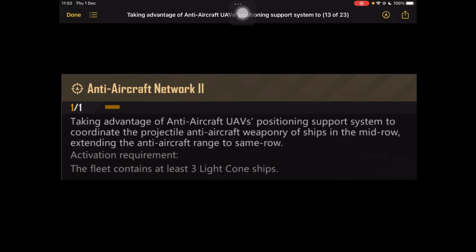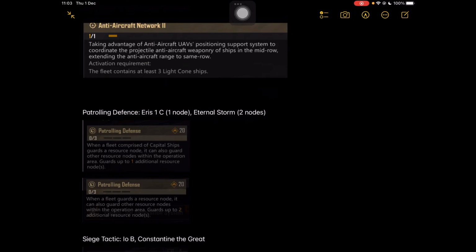Taking advantage of anti-aircraft UAVs, positioning support systems to coordinate projectile anti-aircraft weaponry of ships in the mid-row, extending the anti-aircraft range to the same row. So I believe that this is your anti-aircraft UAVs on this ship, because interestingly, this particular flagship upgrade isn't in the command system. It's in the actual Tundra UAV system of the Light Cone default variant, the multi-role. So I believe that this is to increase your coverage to the entire row, which hopefully will work. But previously it hasn't even worked when this is the only ship being targeted by aircraft, so we'll just have to see.